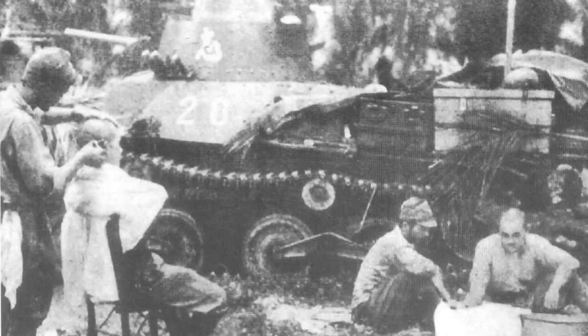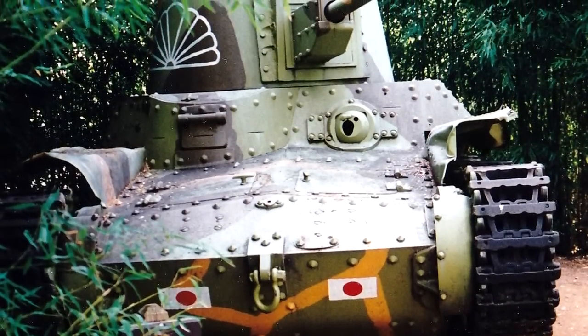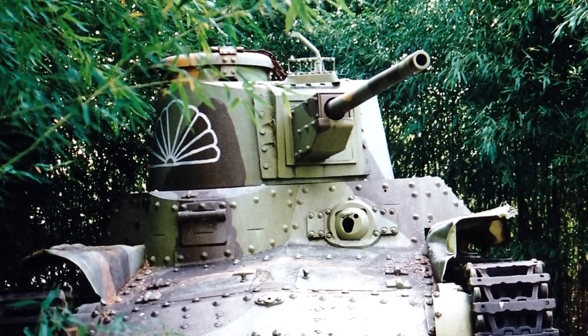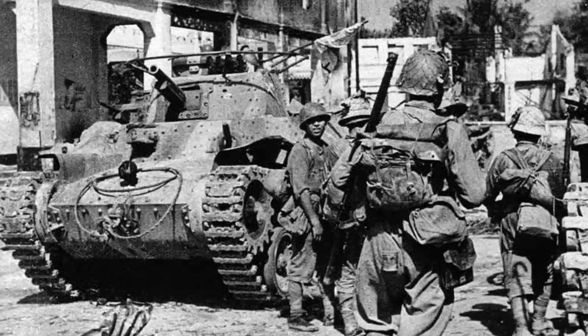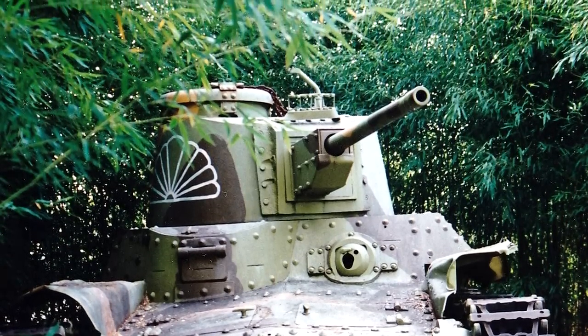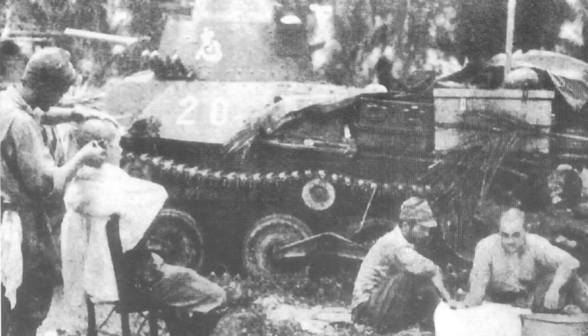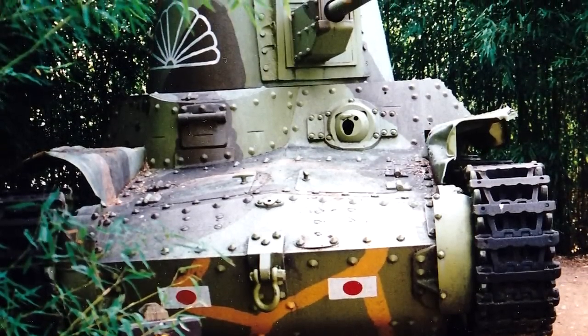The next suggestion is a simple one: it's for the Imperial Japanese Army vehicles to get smoke launcher modifications. There's a bunch of vehicles that in history did have access to smoke launchers. The post specifically talks about the Type 95 Ha-Go, the Type 97 Chi-Ha, and the Type 97 Chi-Ha Kai. All of these actually did have smoke launchers on them. The Ha-Go Commander has access to smoke launchers, but the idea is to add it to the actual standard Ha-Go in the tree. The Chi-Ha in reality had four launcher racks on the roof of the vehicle, which also had two launchers on the fenders as well. The Chi-Ha Kai had access to side turret launchers as well, and also a roof-mounted smoke launcher in a different model compared to the Chi-Ha and Ha-Go.